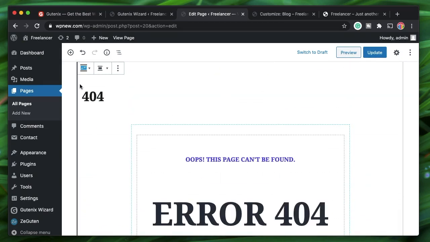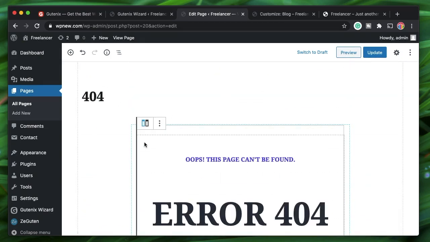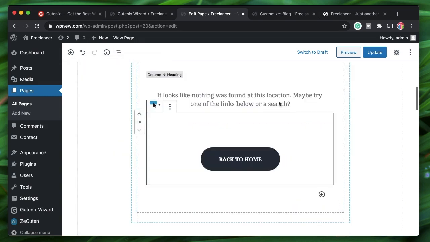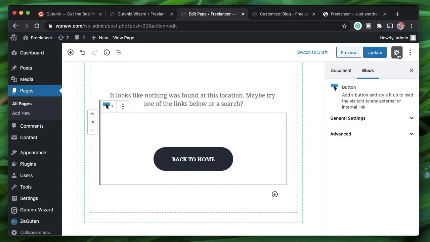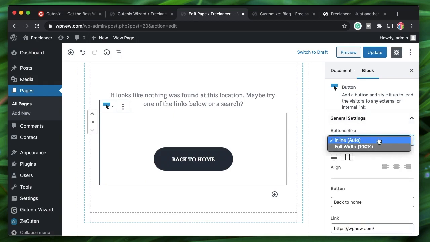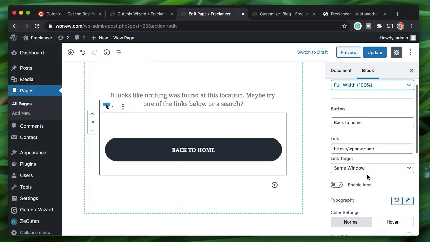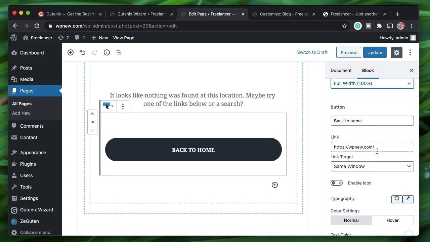And look at the number of options for each of the blocks provided. So if you go to the button block, you can see it has a ton of options. So you can make it inline auto. You can have the link here.